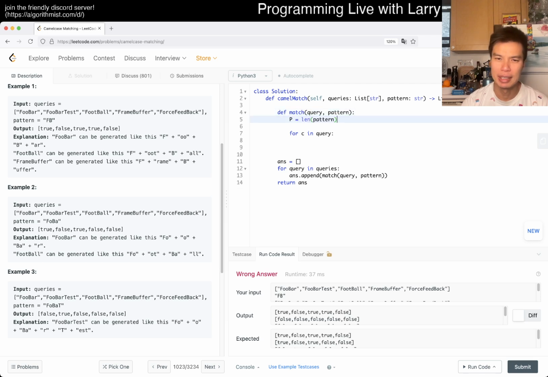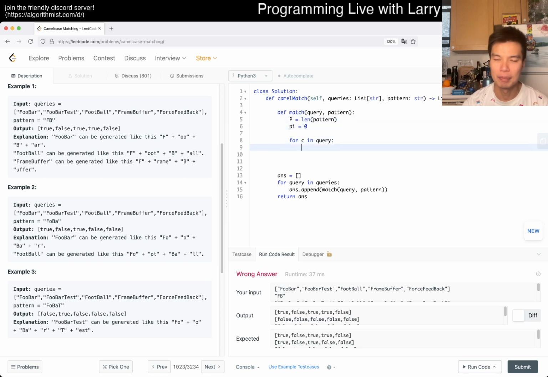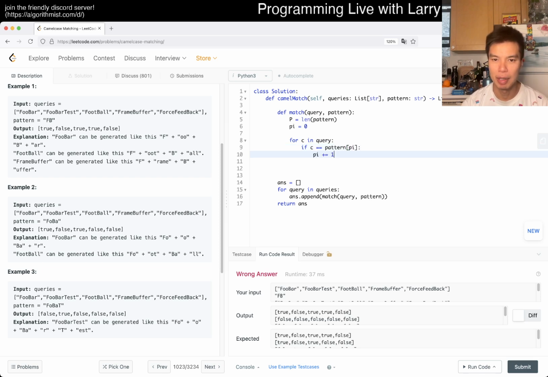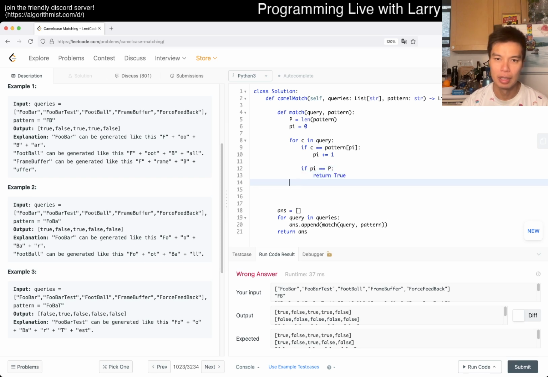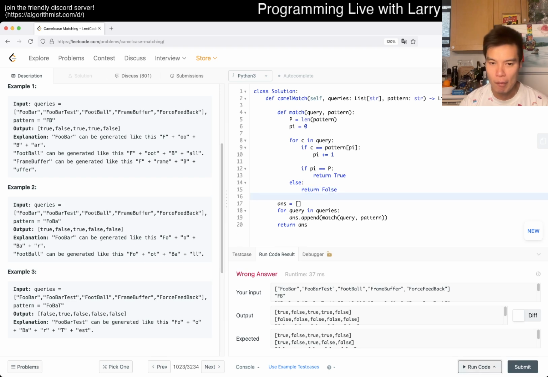Maybe a pi for pattern. If c is equal to pattern sub pi, then pi increments by 1. If pi is equal to p, then we return true. Else we return false, right?